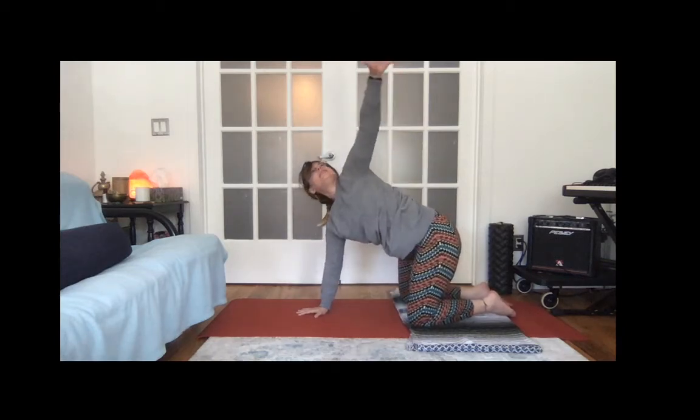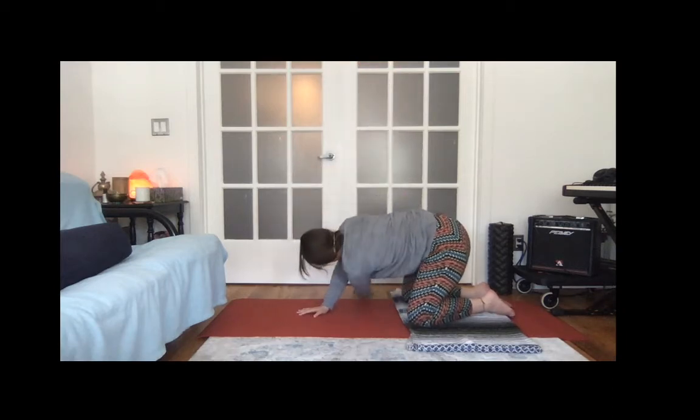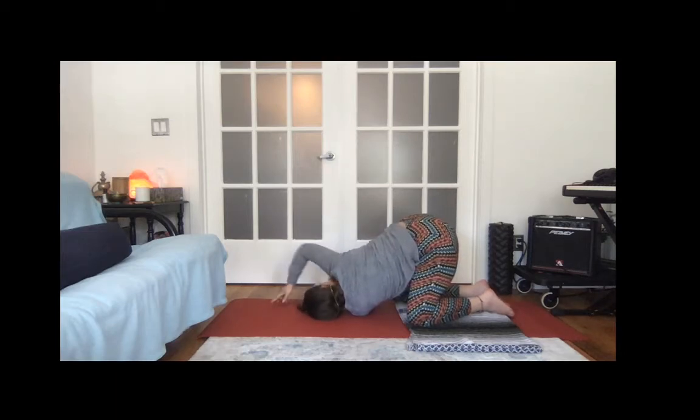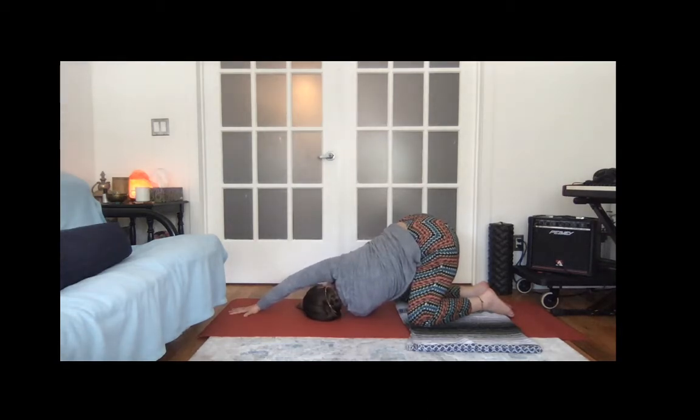Inhale up to the ceiling. Really draw it nice and long. And then exhale, fingertips under the right armpit. This time the left shoulder, the left cheek or ear will come to the mat, and the right fingertips will walk towards the top of the mat, pressing into the palms so that you get a really nice side stretch in the right side body, as you should be able to feel the left shoulder opening, the space between the spine and the shoulder blade here.